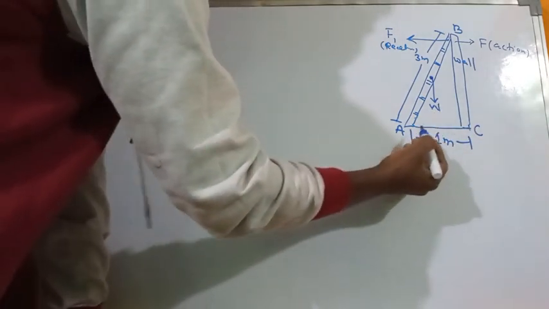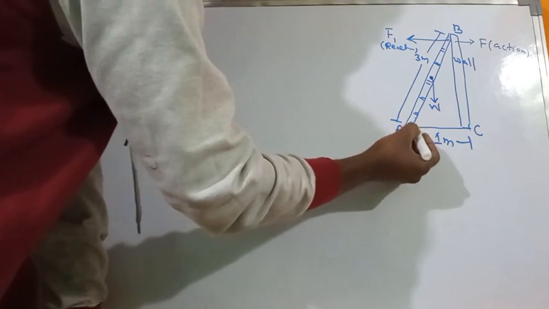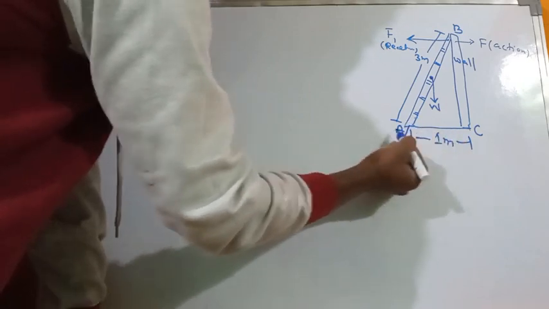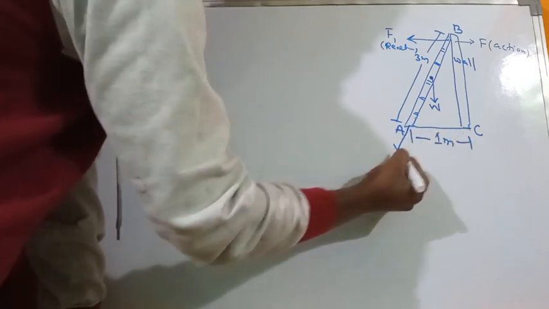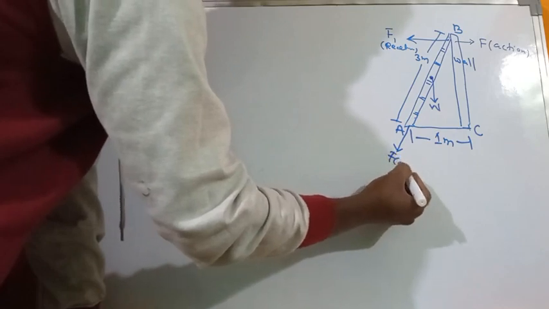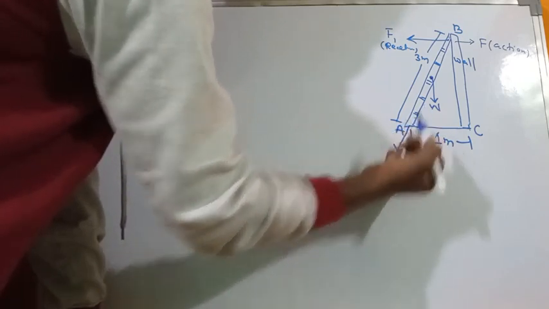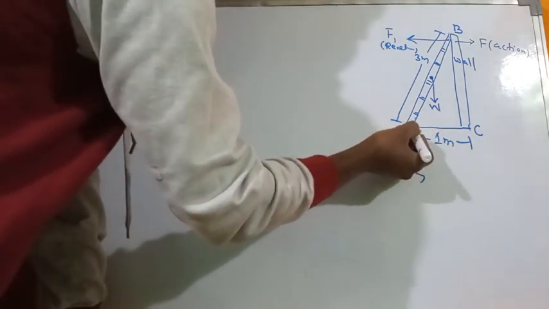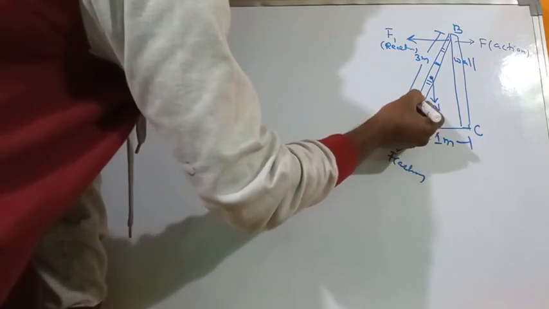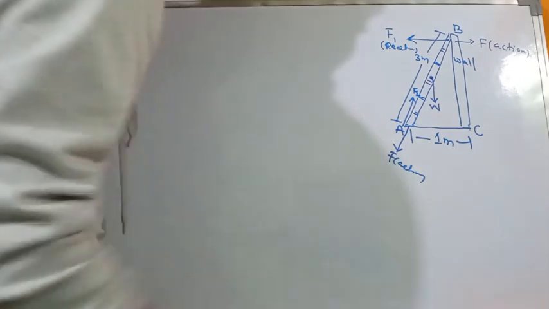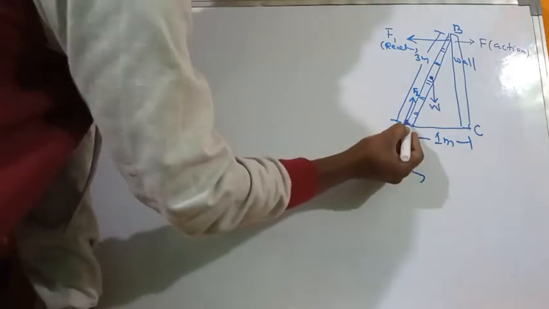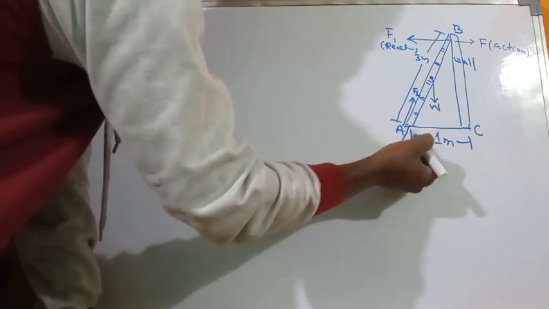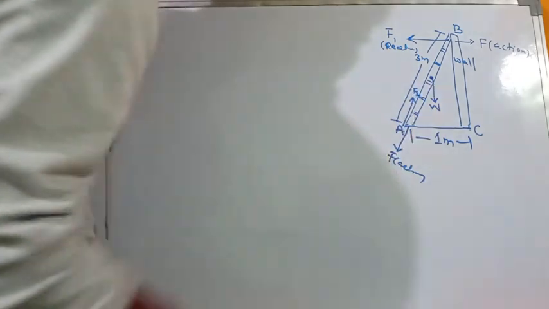And then one more force. This ladder is applying a force in this direction. Ladder is applying a force on the surface, here. Suppose it is F, action by this end of the ladder, and the reaction force is applied by the floor, not surface, it is floor. Okay, the floor is applying a force in this direction. Here we call it F2. So this F2 is reaction force by the floor on the ladder.